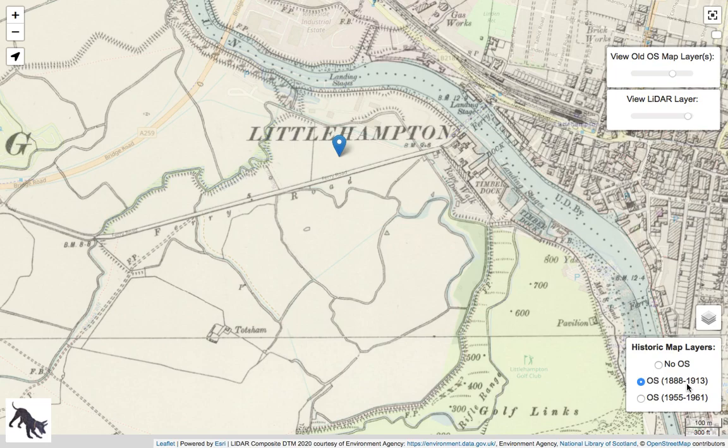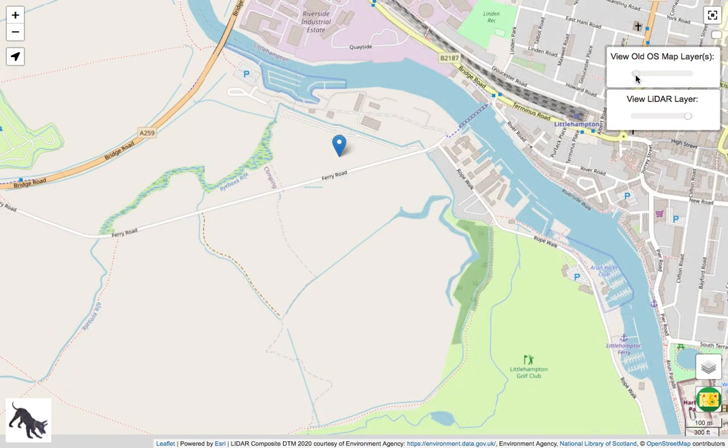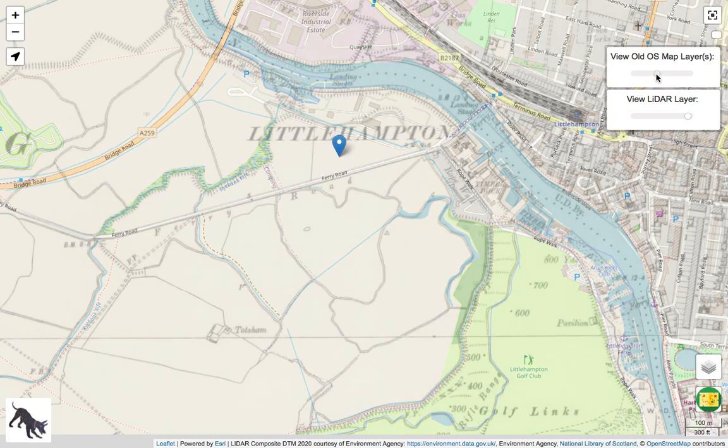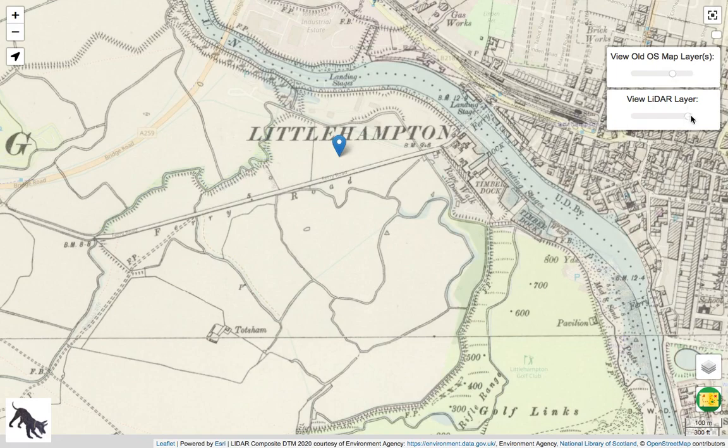Finally, as you can see, there's a little bit of fiddling about here. This is something I'm working on, but it's pretty complex. But I am working on it. But eventually, you will get the old map. And here, this is your opacity, or you're back in time. See? Perfect. LiDAR.